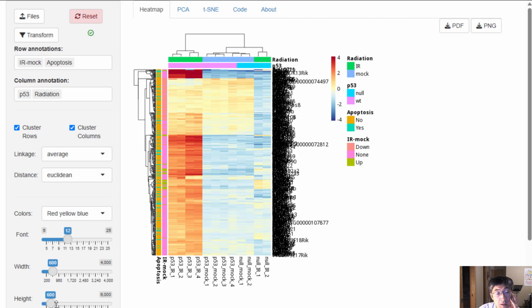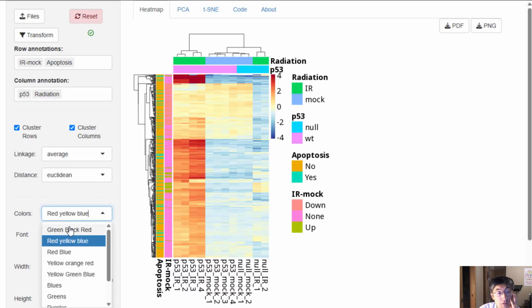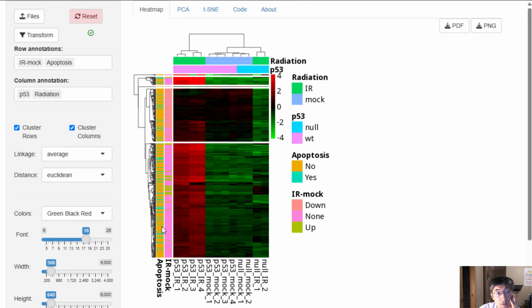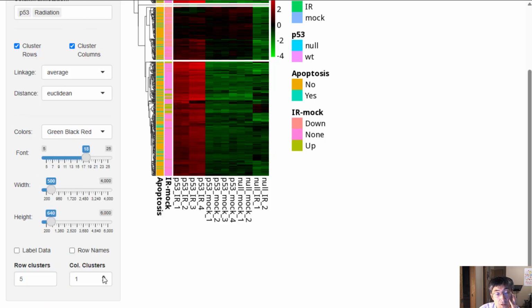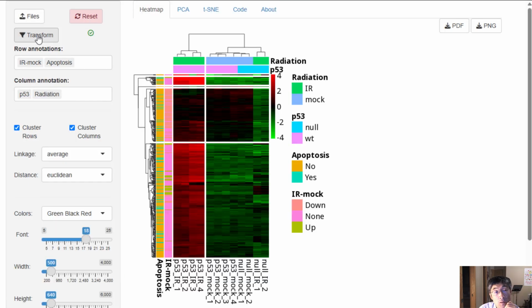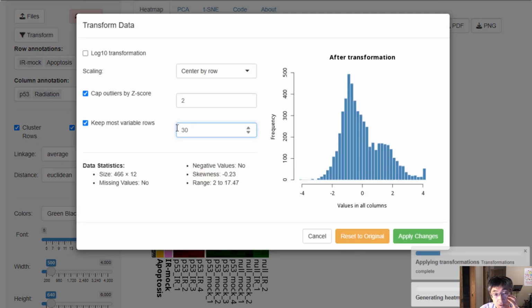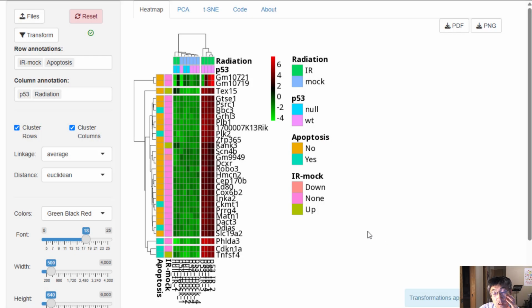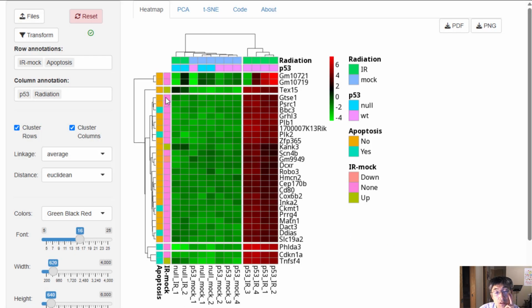One of the easy methods, you can increase the height of the graph. Now you can read, and you could change the color, obviously. You can download cut trees to make clusters, to make five clusters. Some genes are their own cluster, but we have a big cluster in here. Cut the trees for the column. You also come back to transformation, the top 30 genes. By stratification of 30 genes, you can more easily read the side annotations here.